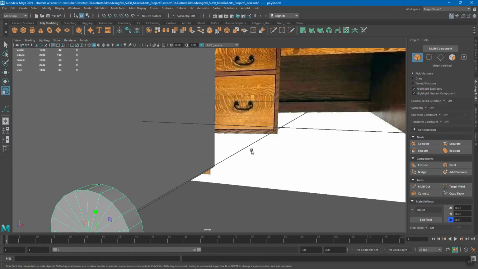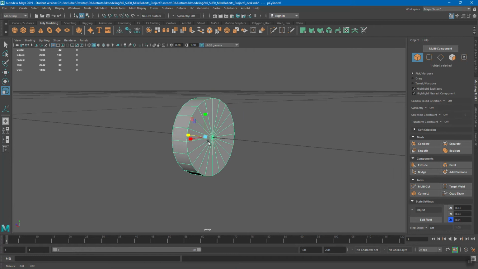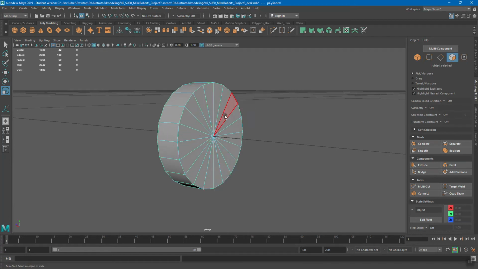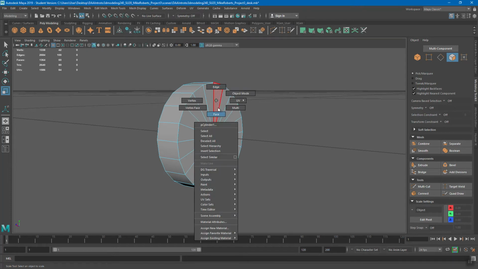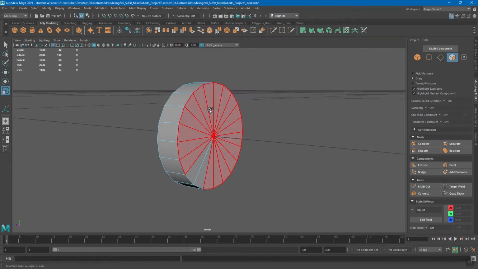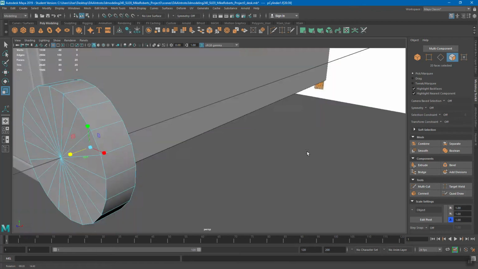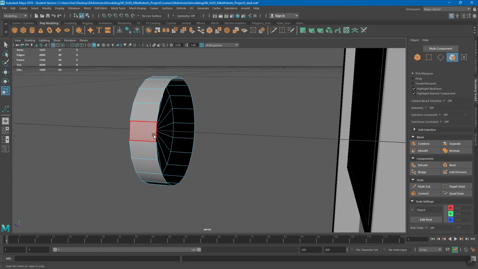And there we go. Now in this case, we really probably don't need the back faces because those will be lined up with the rest of it. So we can just do tab, right, for drag select. So remember, I'm in face mode. Hold down right mouse button, face. Tab for drag select, which could be a great fast way to select those, right? Then we can hit delete just to get rid of them.